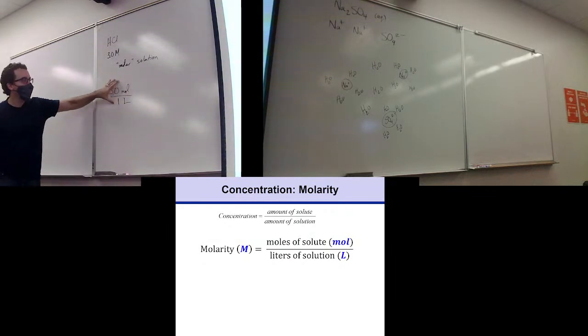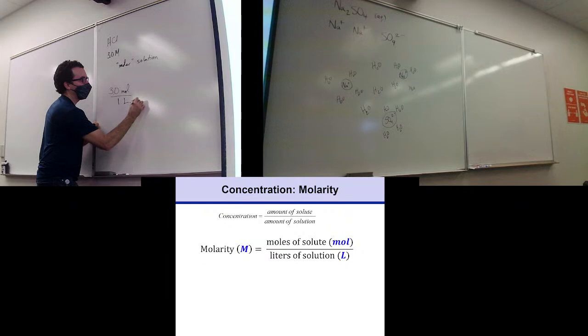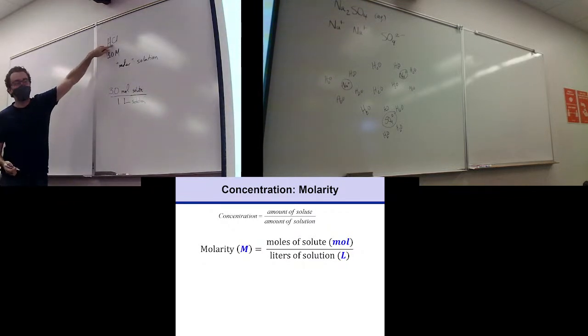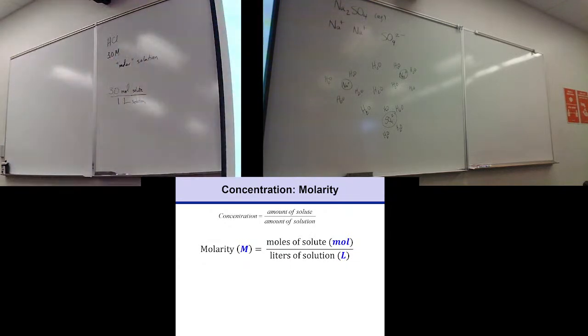What you can use this for is converting between a volume of a solution and moles of a solute. Right? So let me extend this. Liters of solution and moles of solute. So whatever your solute is. In this case, HCl. That's the solute, and the solution is the entire volume of whatever it is, okay? Of that acid solution.